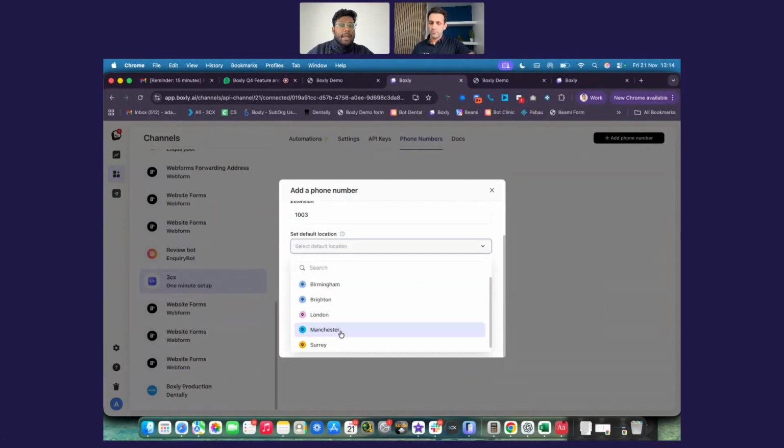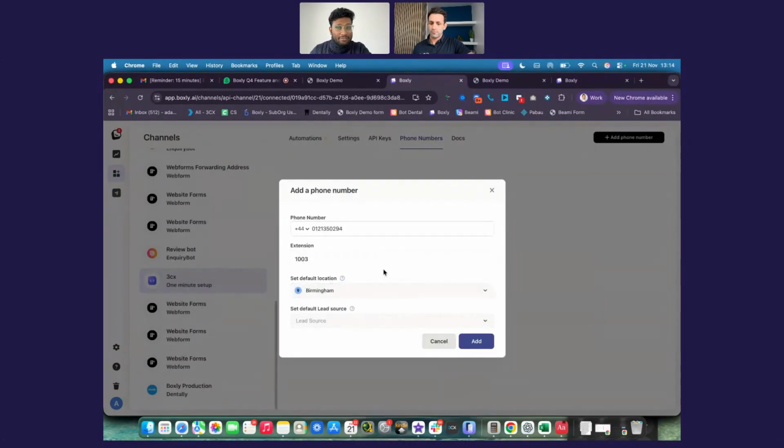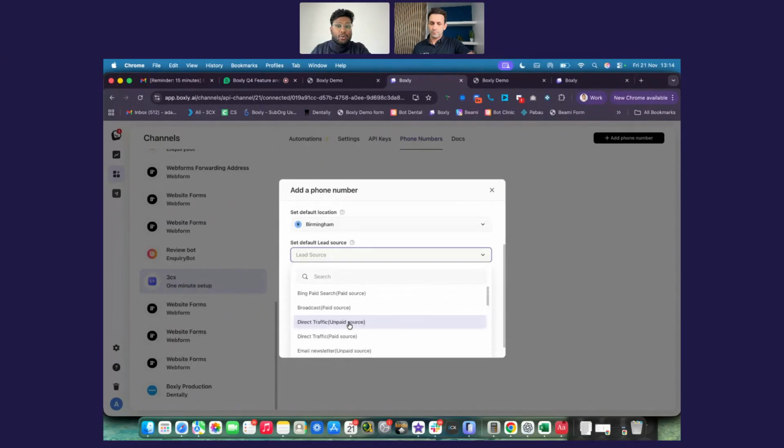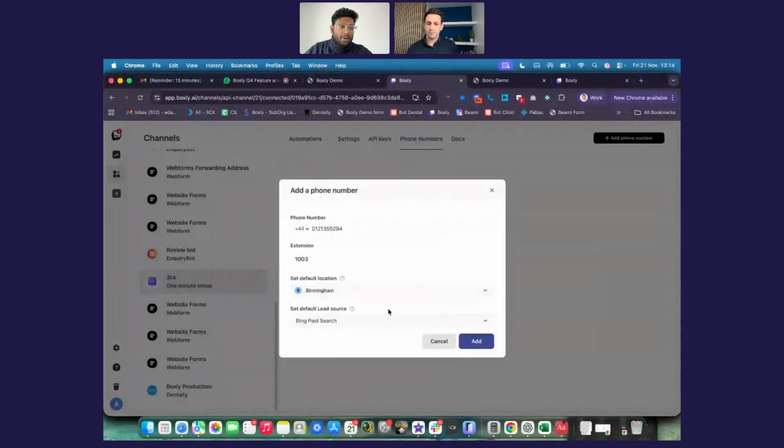So you will be able to add and register that phone number within Boxly, and you can define a lead source. Where this lead source is really, really important is because we know our customers are running some ads where they are showing and displaying the phone number on the website for people to call them. With this feature, you will be able to add that phone number and define a lead source, let's say Google Ads, for which you will be utilizing this number.